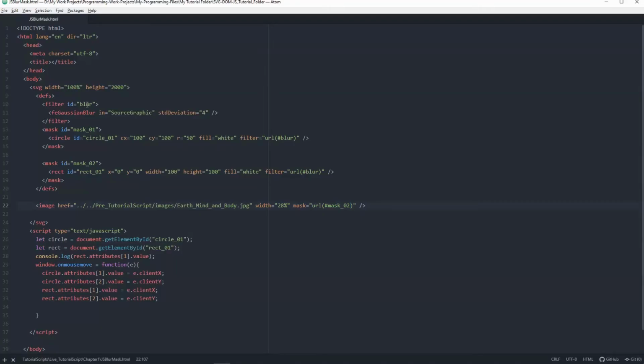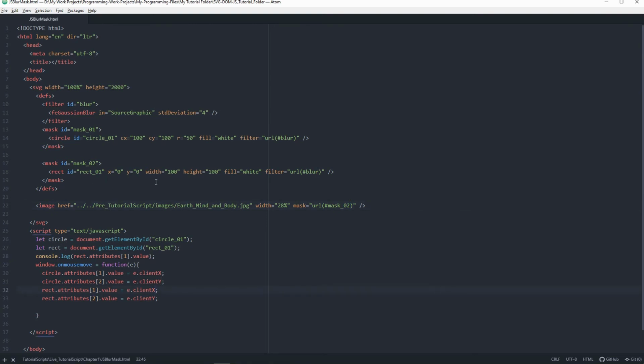Okay, so now you see what's happening. Instead of our mouse cursor being in the middle, you see it's only dragging it from the upper left corner, because this is the center for our Rect. So in order to get it right, we have to do a little bit of math. This is quite simple. There are different ways of doing it, but I'm just going to show you one way.